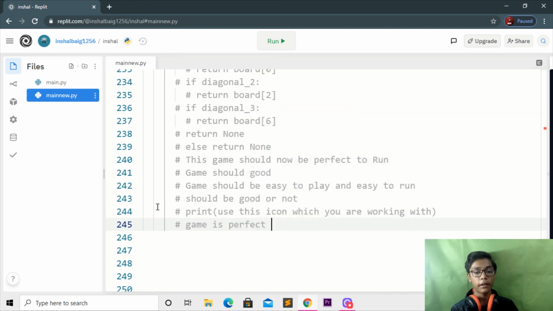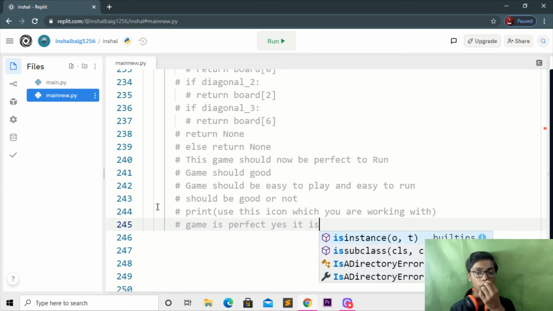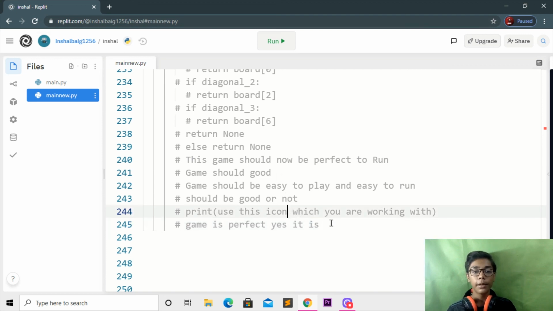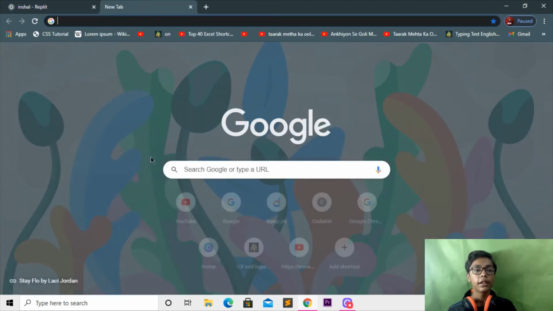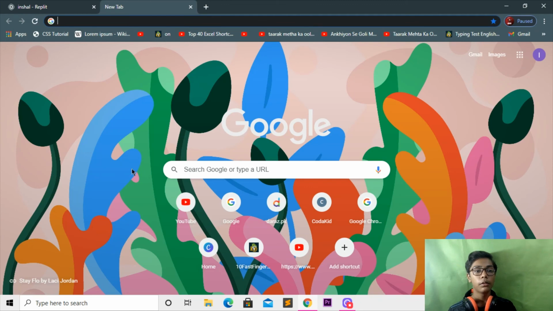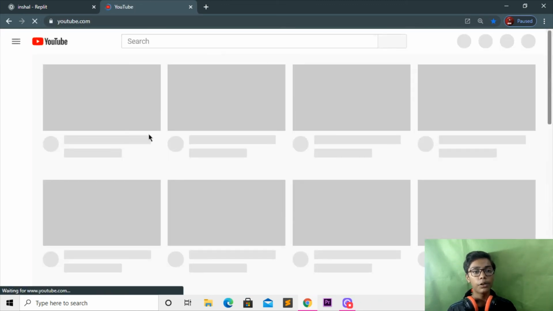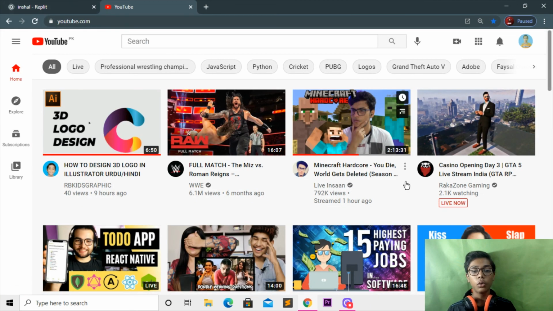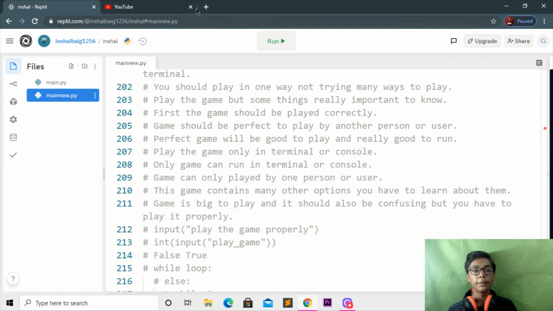perfect. Yes, it is. When you've done that, you don't have to close it here because this is a comment, and comments do not close. Or you can also use another repository if you don't do it this way. If I open YouTube here, you can search for whatever you want to find and see all those things. But I'll close that, and you can also check many other things.